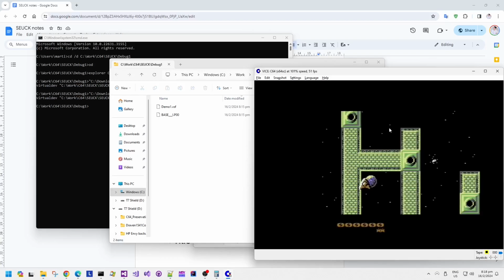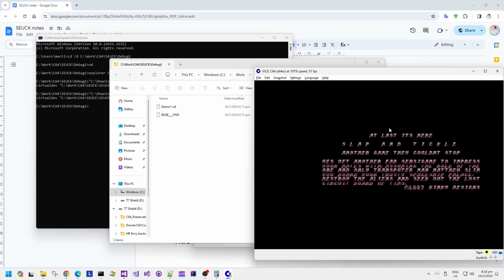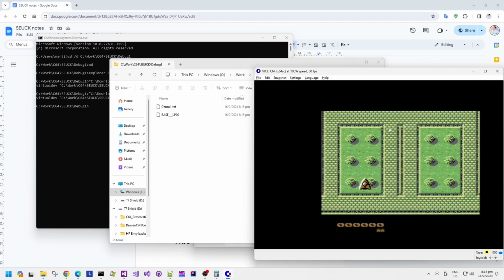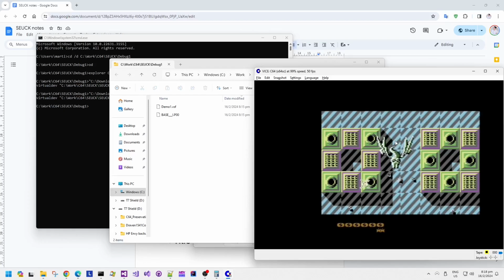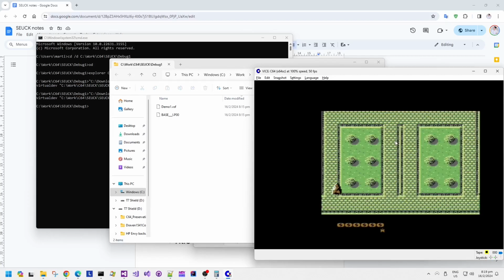So this is what it should look like when I test the game. The first static screen, then the boss screen, and then the boss with this static screen here, for example.